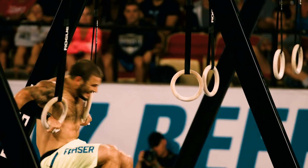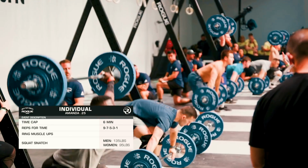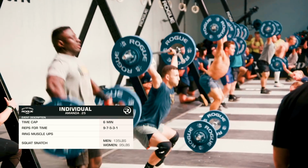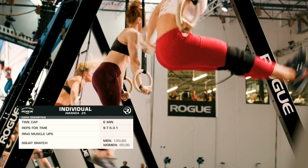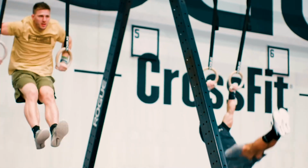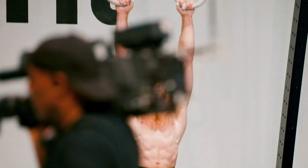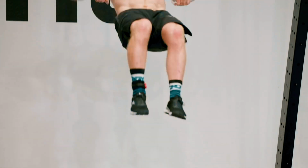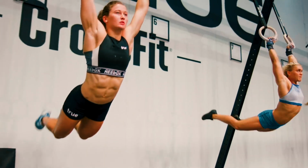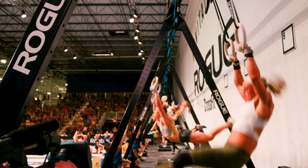We look ahead to the Rogue Invitational 2019. This brought us a lower rep range but much higher intensity version of Amanda. Amanda .25: 9, 7, 5, 3, 1 muscle-ups and squat snatches, giving us the same intensity as Amanda, however allowing the added reps and transitions to throw off top athletes. This made it a spectacle and classic benchmark workout.